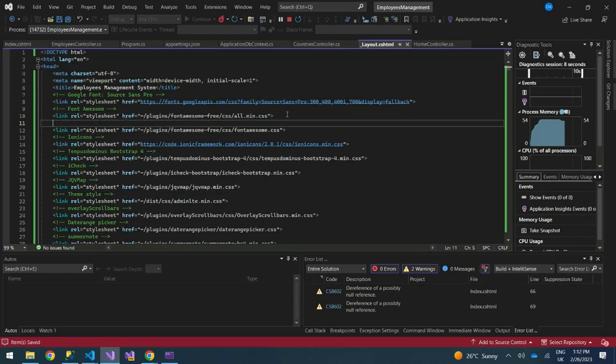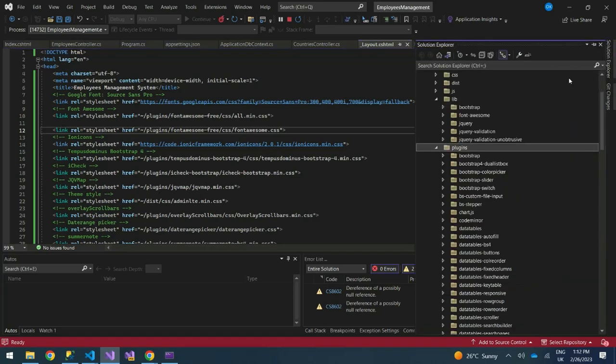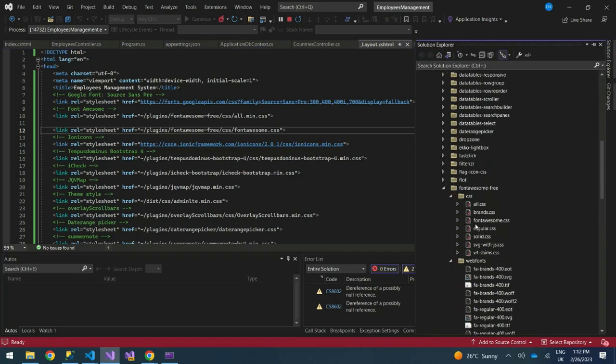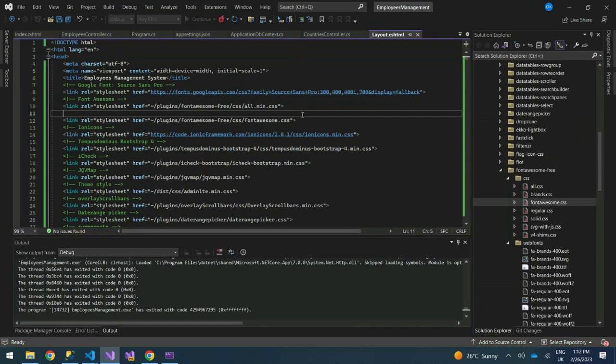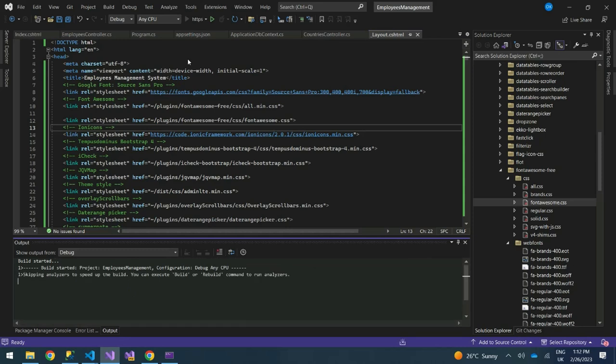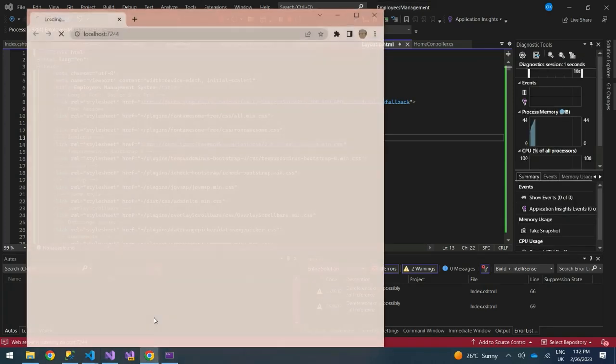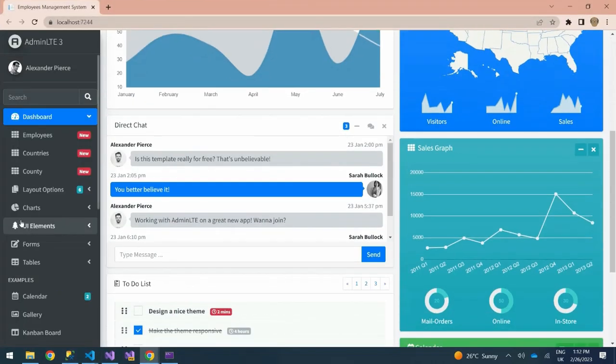Okay, guys, so what we need to do, we need to add this style for fonts. So we need to add the plugins Font Awesome here. Font Awesome free, then we need to specify this styling fontawesome.css, so that we're able to get our icons. So we have added this line of code. So if we run our app now, you should be able to get the icons on our app the same way it is on our template. There we are, guys. So you can see we have now the icons on our navigation, and we are now able to navigate on our app.